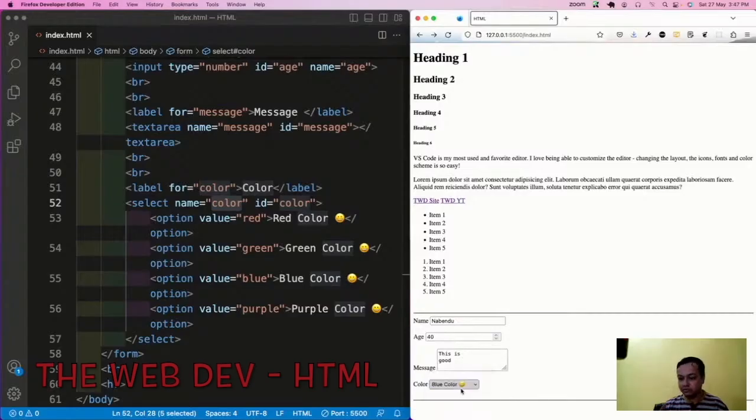Okay, because the backend will understand the value, and the value is what is passed, not the red color, blue color, and all these things. It will not be passed like this. Okay, so that is there. Now we have not completed everything.